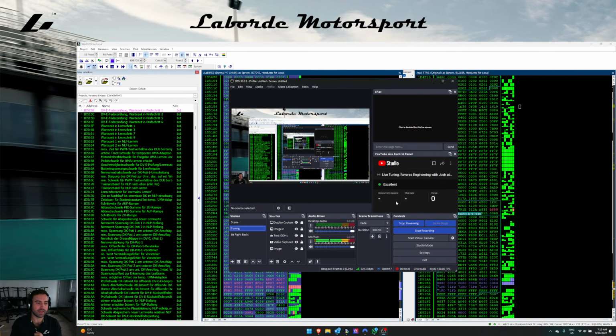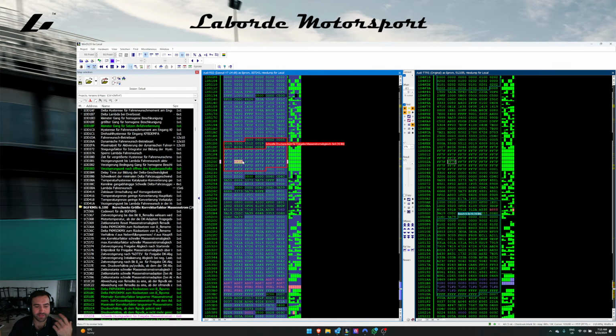I'm helping a client of mine with the 8J TTRS be able to get over 255 kPa of boost. One of the things that is difficult with tuning this particular platform is that this car can only read 1.55 bar of positive boost pressure, because within the ECU the boost pressure variable is only 8-bit, meaning the resolution of the boost pressure can only go up to 1.55 bar or 255 kPa.